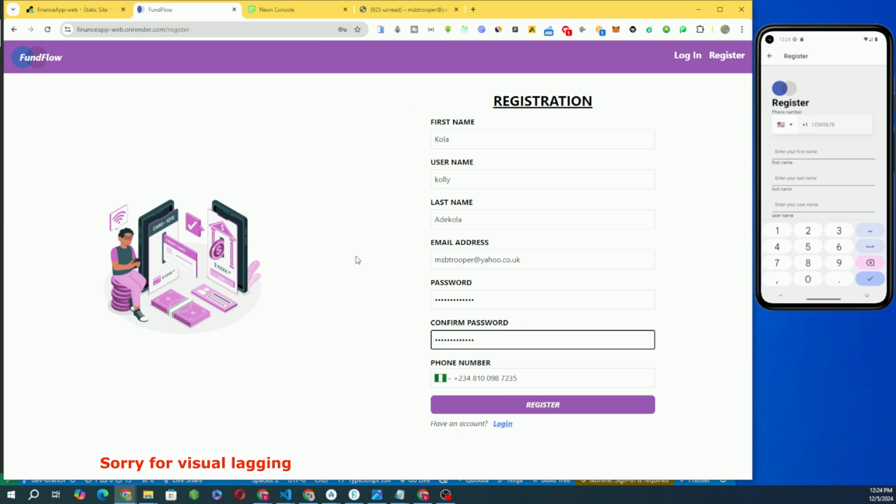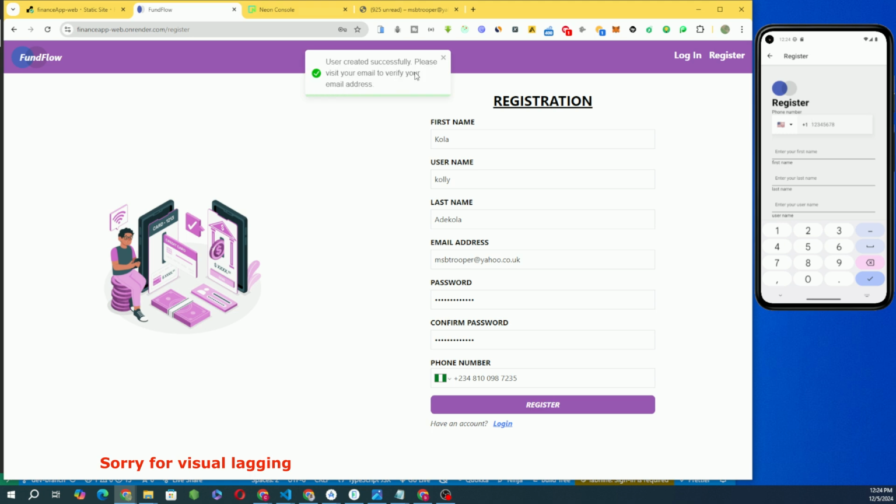If I allow the same password, there I'm just trying to show some validations that we do here. On the first name, username, and last name, you cannot input anything that is not an alphabet. It will not allow. On the email address, you cannot input something that is not a valid email address. It will not allow. The password must be a minimum of 8 characters and a maximum of 32 characters, and if it does not match the confirm password, then you will not be allowed to go forward. Now everything is set. Let's click on register and see how it goes.